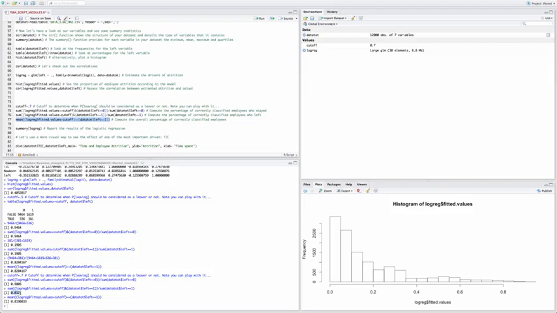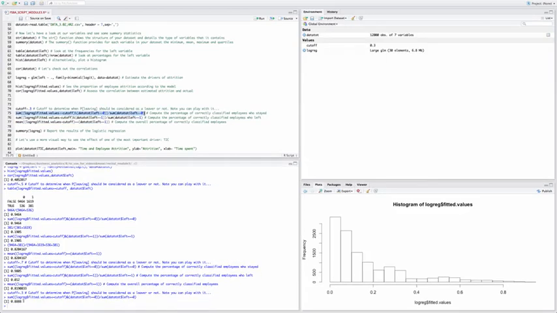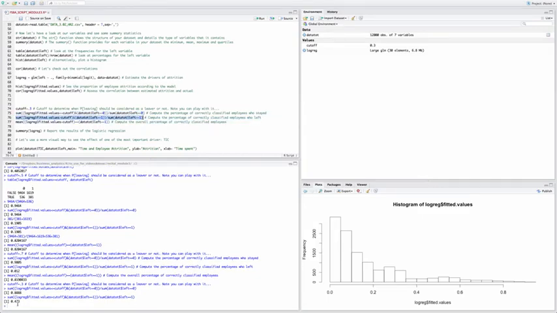But this allows us to identify the employees most likely to leave, and we can take actions designed specifically to these people. Now, let's set our cutoff value to 0.3. First, let's compute the number of correctly classified employees who stayed. Now we get 0.8888, which is slightly lower than the 0.9464 that we got with 0.5 as a cutoff value. We then compute the percentage of correctly classified employees who left, and we get 0.473, which is higher than the 0.1905 that we got before.